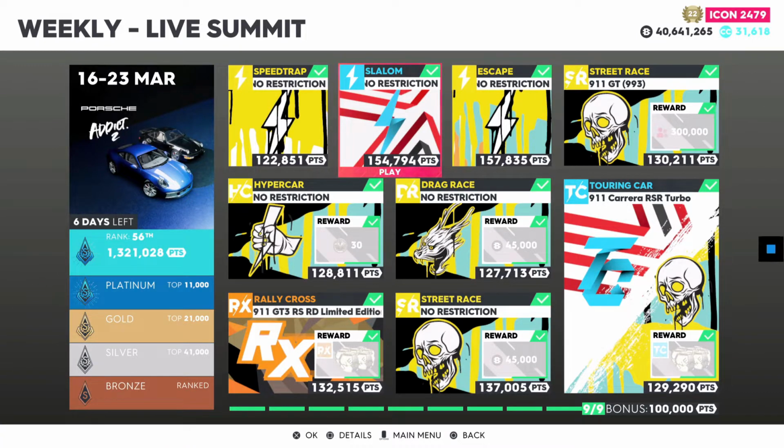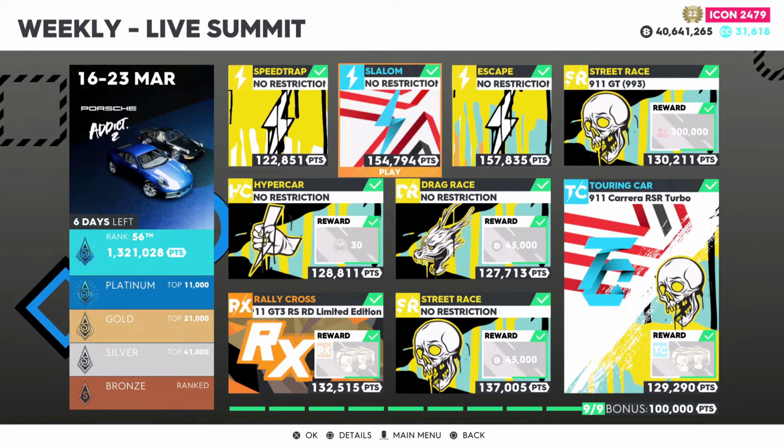You'll probably see a lot of people using the Rally Raid vehicles because of that crazy Score Breaker set. But I did notice it really doesn't matter, because luckily the bikes and the other vehicles and classes with the regular Score Breaker sets can also get you around 155k, which is pretty much maxed out. You really don't need to go for the 156 or 157.